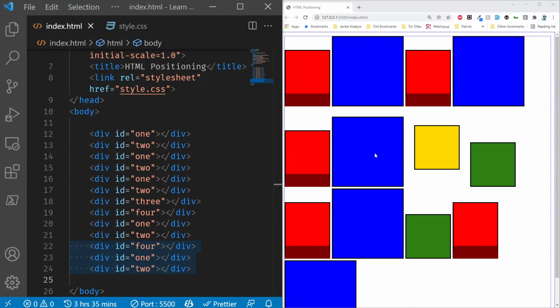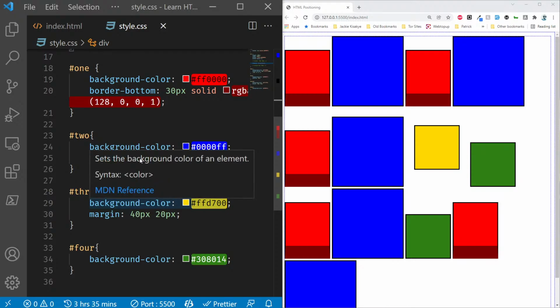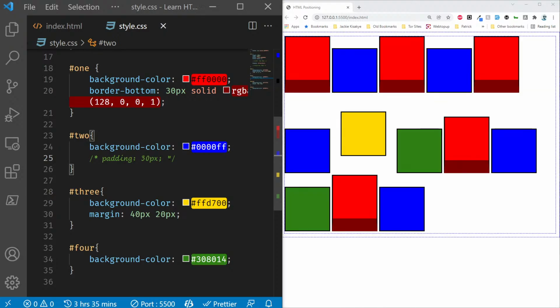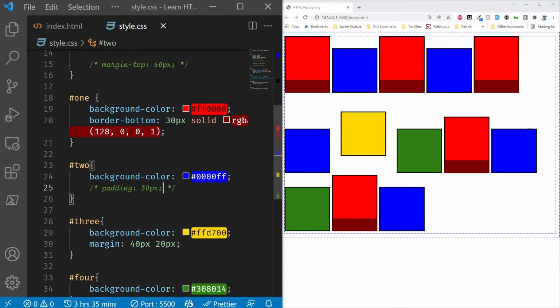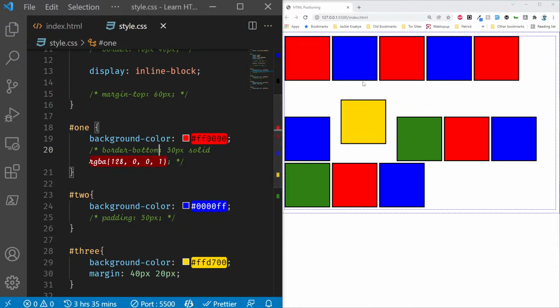Okay, so I want us to see this one here. Let me go back to 3 and is it 3? No, 2. 2, I want to get rid of this padding. Okay, then also 1, I want to get rid of border bottom. So I have all of them here.